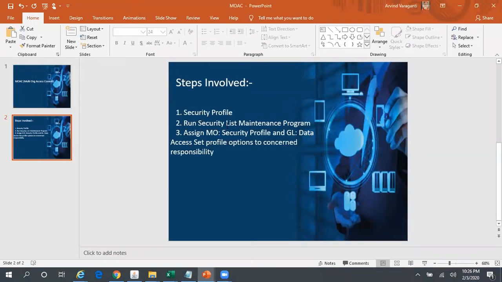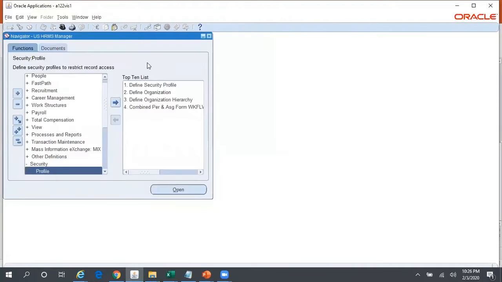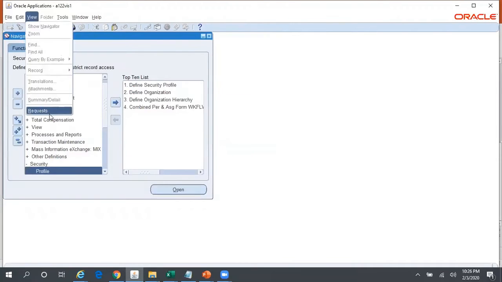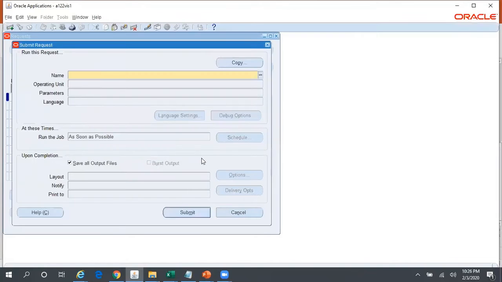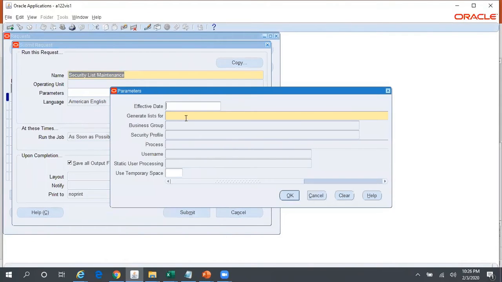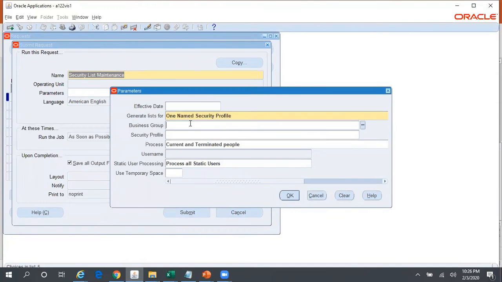The next step is to run the security list maintenance program. It's very important. If you do not run this program, you will not be able to select this security profile in the next step. Run this program: view requests, submit new request, security list maintenance, that's the name of the program, and generate list for one named security profile.